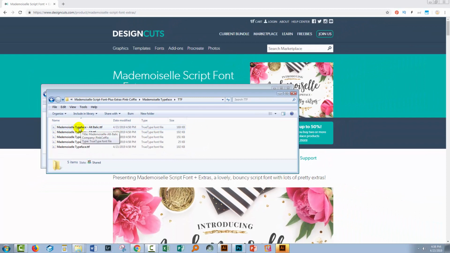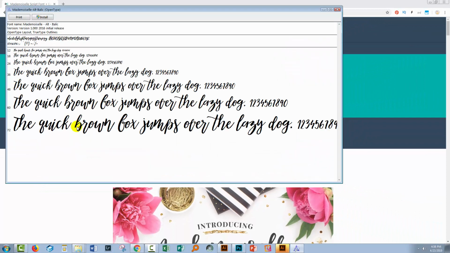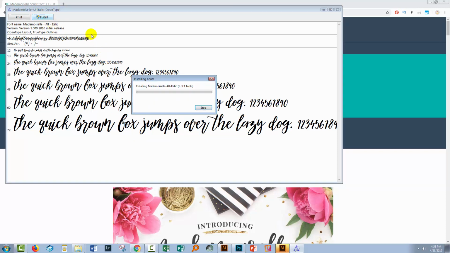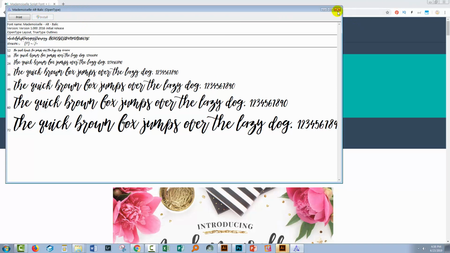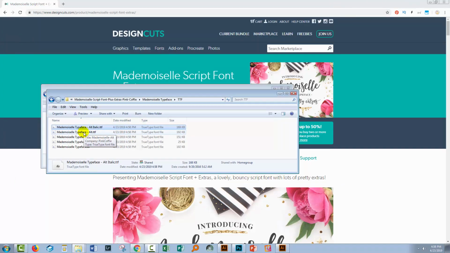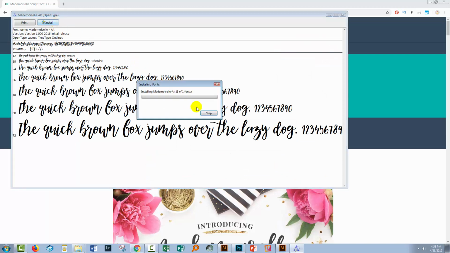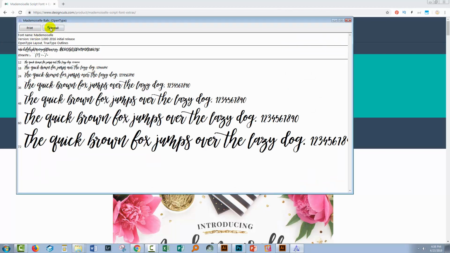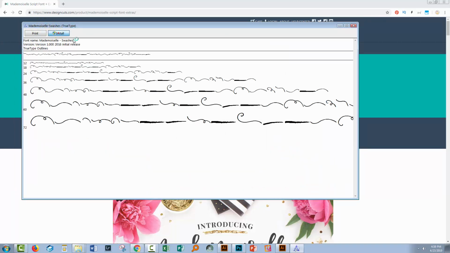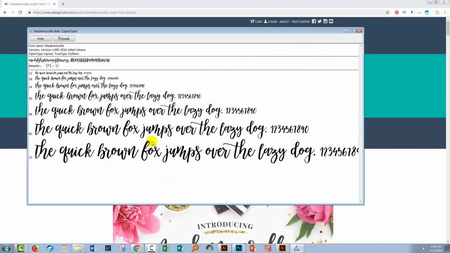So to install it on a PC, I'll just double click the font name, and this will show me the font, and I get a little button here to install it. So I'm going to click to install it, and I would go ahead and install all the fonts that I want. So there are different typefaces here in this particular package. Sometimes you'll only get one, sometimes you'll get multiple looks for a single font. And as we install each of these fonts, you get a look at what you're actually installing.